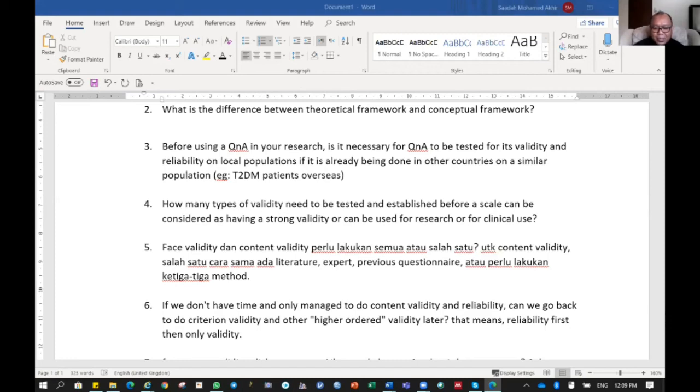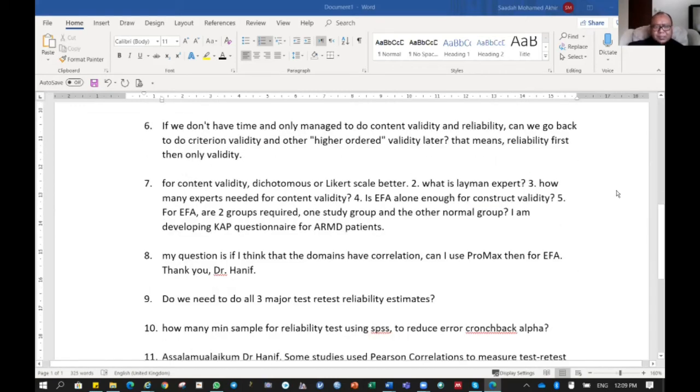Number 6, if we don't have time and only manage to do content validity, can we go back to do criterion validity or other higher order validity later? That means reliability first, then only validity. Okay, if you don't have time and only manage to do content validity and reliability, you can do those first.